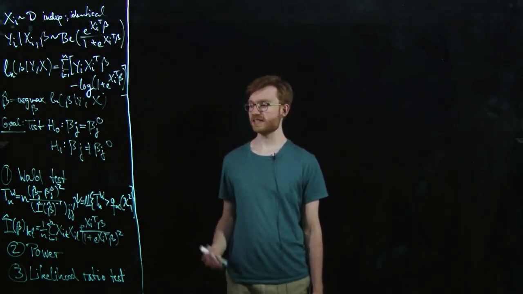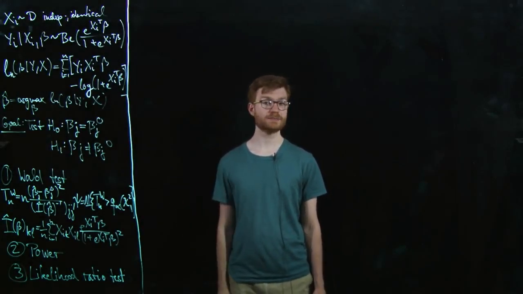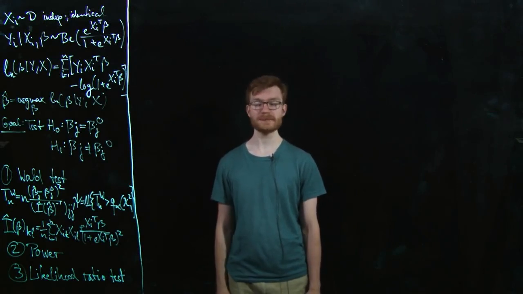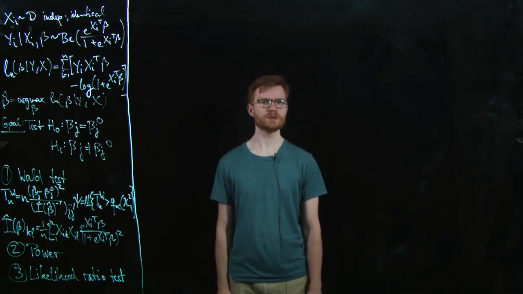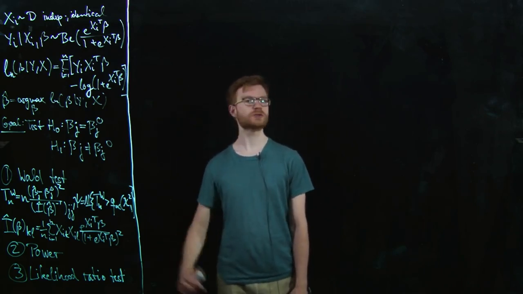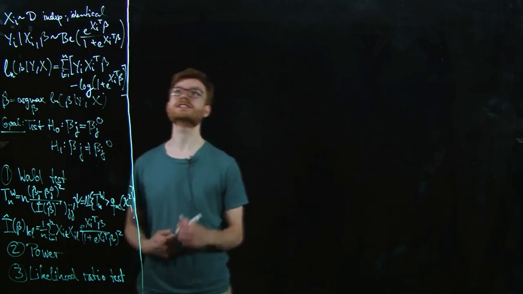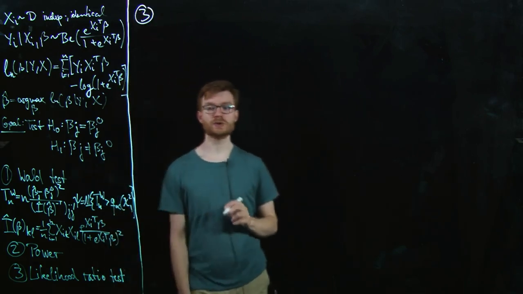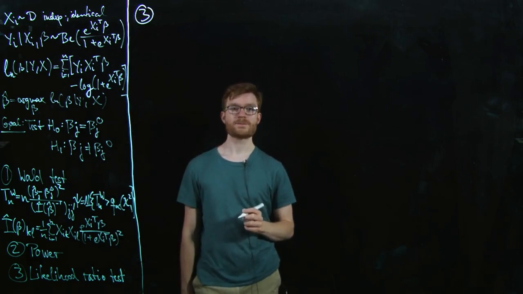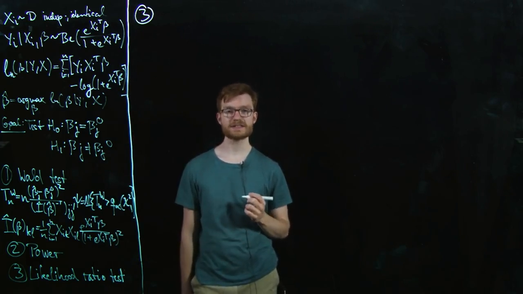Okay, now we've seen that the Wald test actually has some issues with power for beta going off to infinity. Can we come up with a test that does not have this problem? And the likelihood ratio test is actually a candidate for this. This is the second test you learned for hypothesis test when you do maximum likelihood estimation.